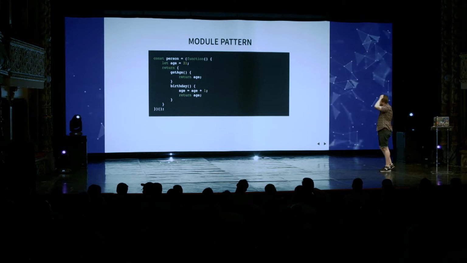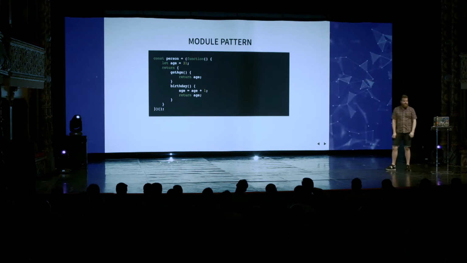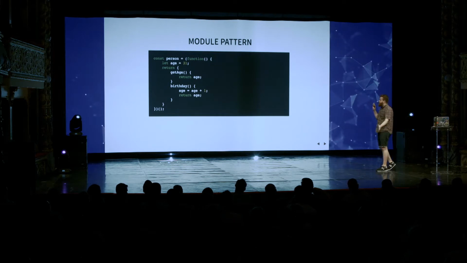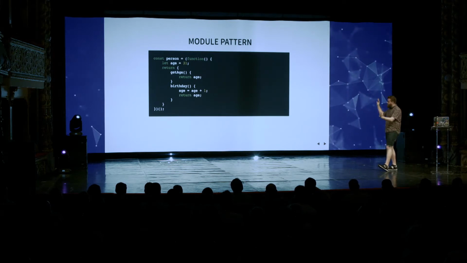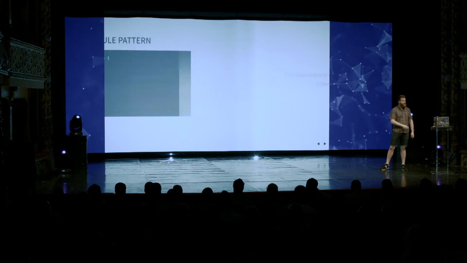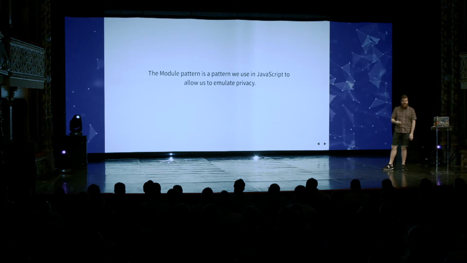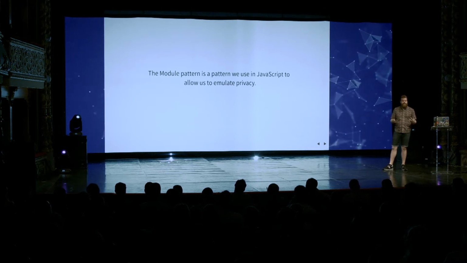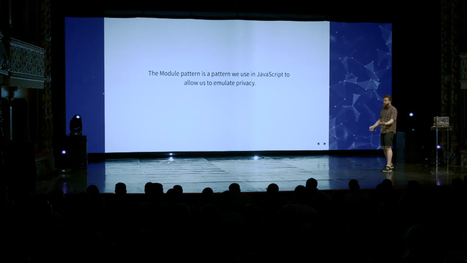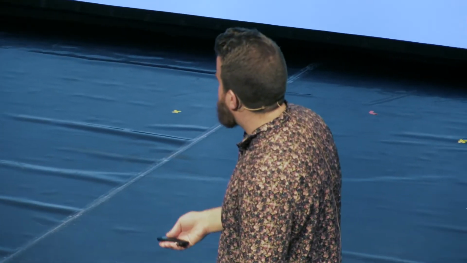Here's a pretty common one that I think now that ES6 modules are out, less people will be using this for the purposes of using it, but the module pattern. Basically, we have a little person here. There's a function that wraps it. Inside of it, there's a variable called age, and then it returns an object. What this pattern lets us do in JavaScript is produce this idea of privacy. We didn't have this ability in ES5 and before, but using this pattern and through the power of closures and functions, we can actually get this to do what we want.